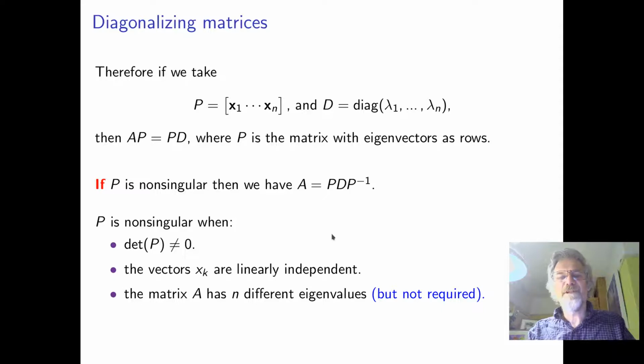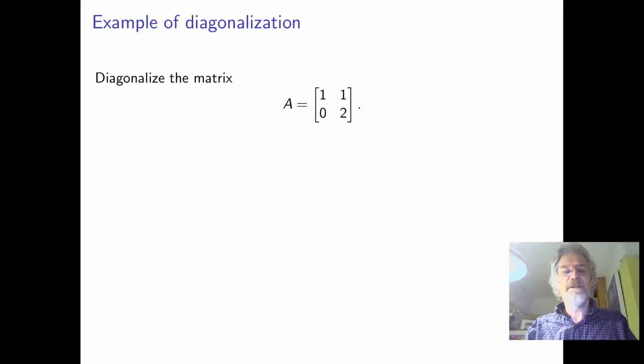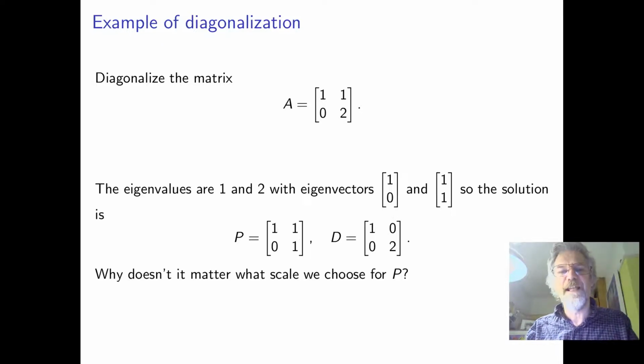Okay, so we've just seen that we can diagonalize a matrix using eigenvalues and eigenvectors, at least in the case that it's an n by n matrix with n different eigenvectors. So we don't always have that, but if we're lucky. So here's a matrix we want to diagonalize. Notice the eigenvalues are 1 and 2. They're different. So each one has an eigenvector, and we have 2 independent eigenvectors, so that's lucky, it should work.